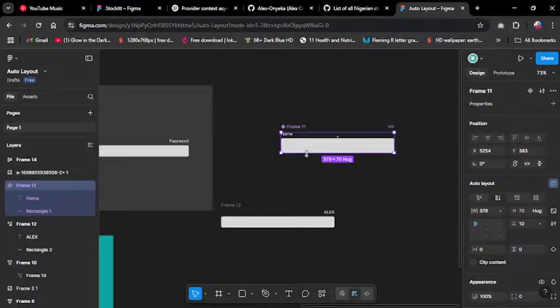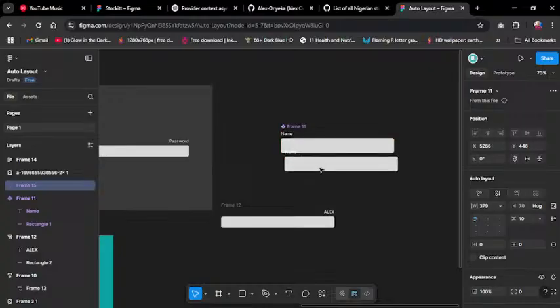So how to create an instance? You copy and you paste. You copy the component itself, you paste it, or you press Ctrl D to duplicate the component. So you have created an instance from that component. So let me just do that. I just press Ctrl D now and I duplicated it, and that means I created an instance.